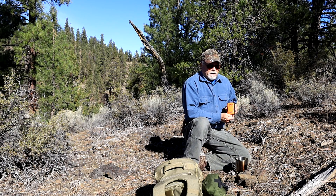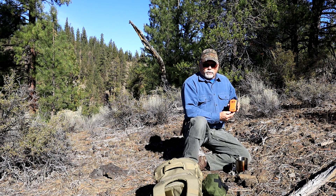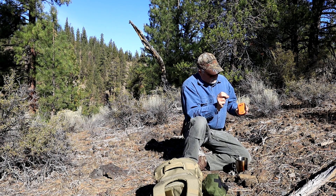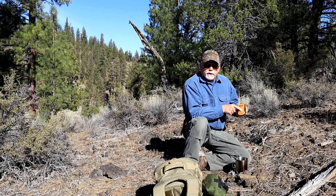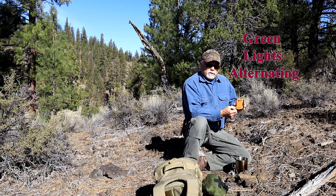I want to talk to you a little bit about the SPOT. I've had this for well in excess of ten years and I use it quite frequently. When I'm out by myself, I'll send messages out to friends and family — most importantly my wife — and let them know that I'm okay. It has a button that says 'okay.' You turn the unit on by pushing the on/off button; the green light illuminates and flashes to let you know it's on. Then you push the okay button and the light above it will illuminate green and flash as well.